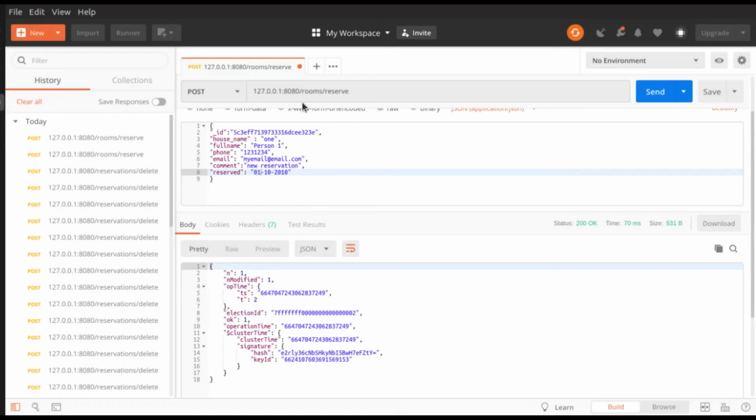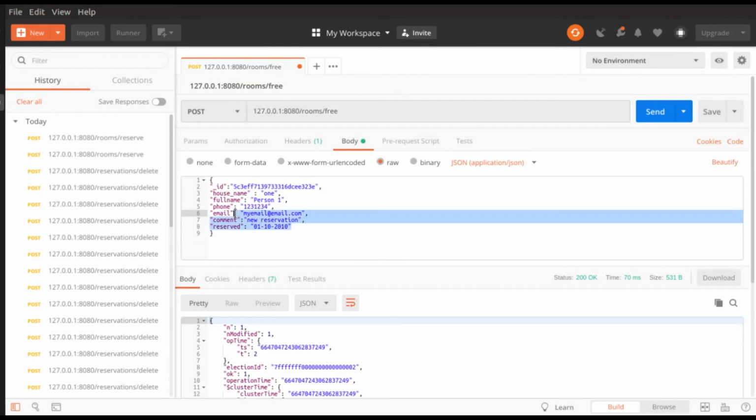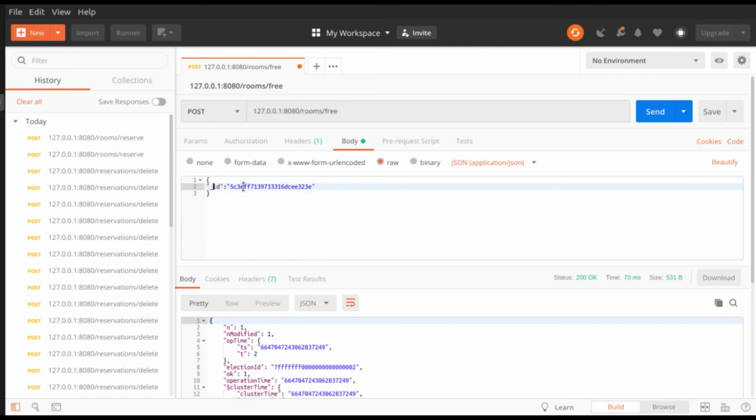Go back to Postman and we type free. Inside of the body of the request, we have to pass the house name. Let's say we would like to pass the house name 1. So type 1. So for the first house, we would like to pull some data or to remove data from the reserved one. So here we'll type toFree and the data we would like to remove.